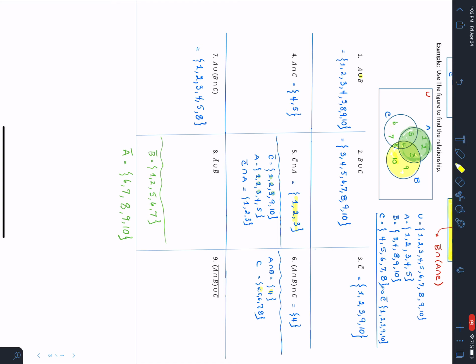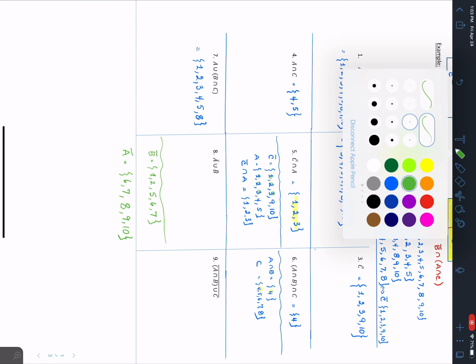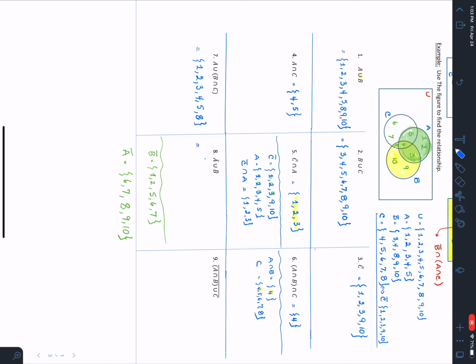So to find the union of those two together, the union would be everything: 1, 2, 5, 6, 7, 8, 9, 10. So I'm going to put the answer down. The union is 1, 2, 5, 6, 7, 8, 9, 10. So the only two numbers that are not in there are 3 and 4. It's okay?